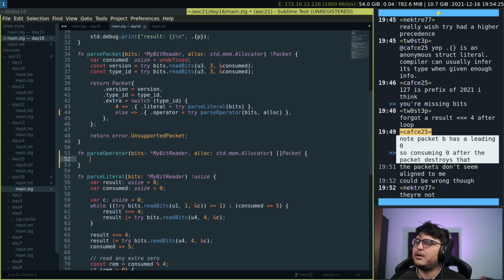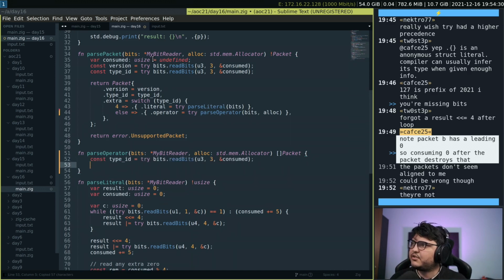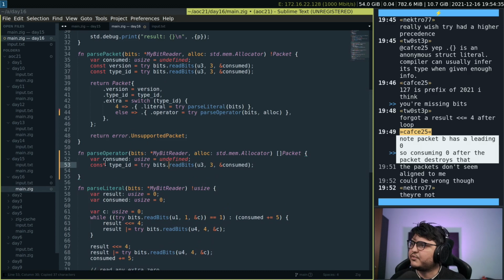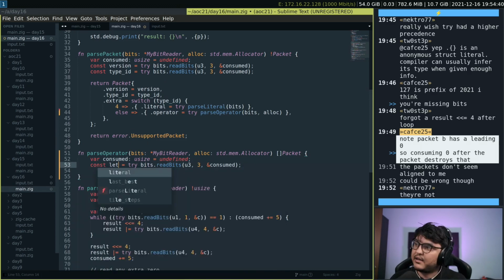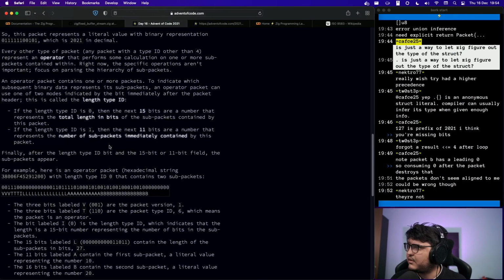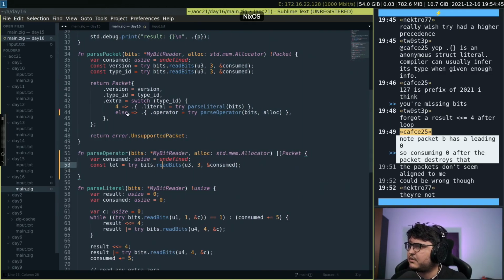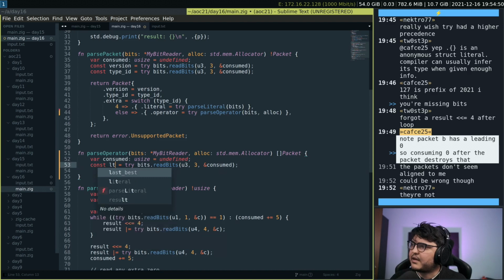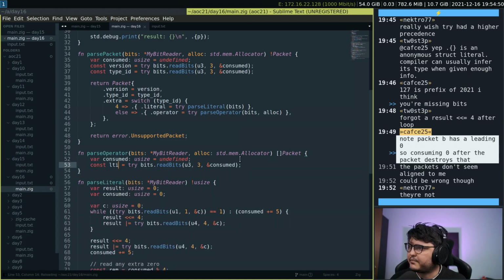Okay, so we need to read 1 bit to see which case we are in, right? So we need our own local consumed. Then this is gonna be length. What was it? What did they call it? Length type ID, LTI.